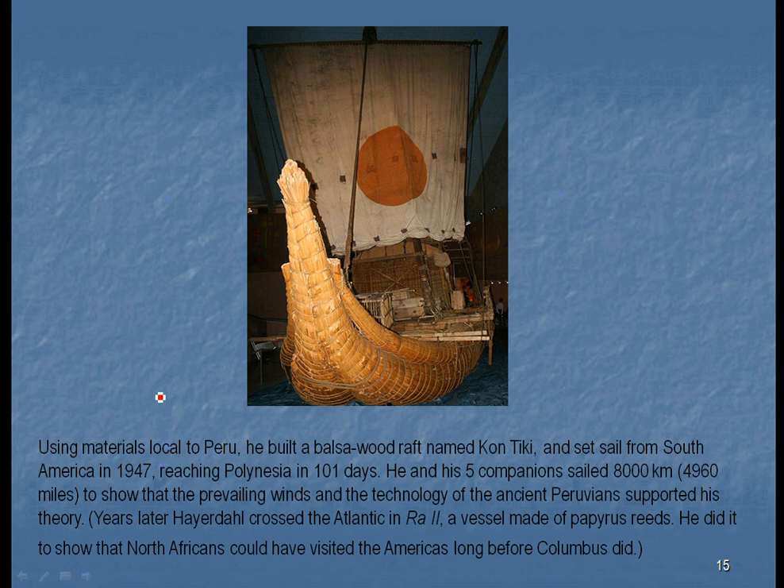We have tried to figure out how the sweet potato got to other areas, because as the explorers went around the world, they found sweet potatoes. When Magellan and Cook went into the South Pacific, they found islands where the sweet potato was one of the main crops. When people started to explore the deepest parts of Africa, they found the sweet potato there and could not figure out how it got there.